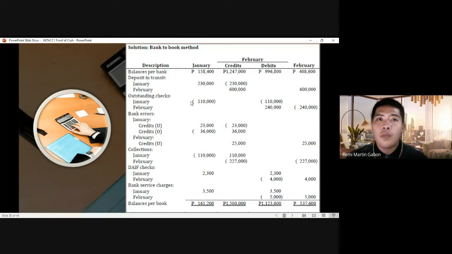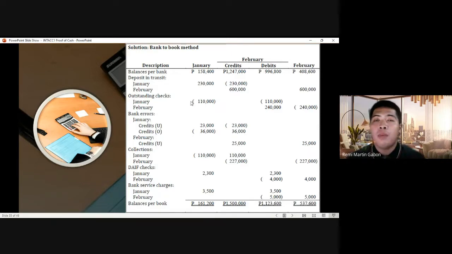Then moving on with the bank to book method, it's just the reverse. Start with the bank balances, bank items, the reconciling items, including the errors. Post it normally, just like what we have under the adjusted balance method earlier. Then starting with the collections down to bank service charges, we now apply the reverse mathematical effect. Okay? The goal is to come up with the unadjusted balances per book.